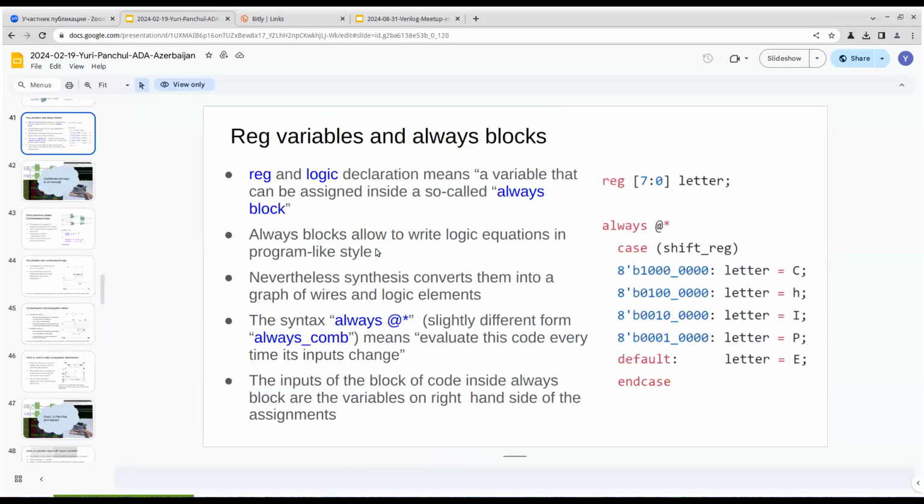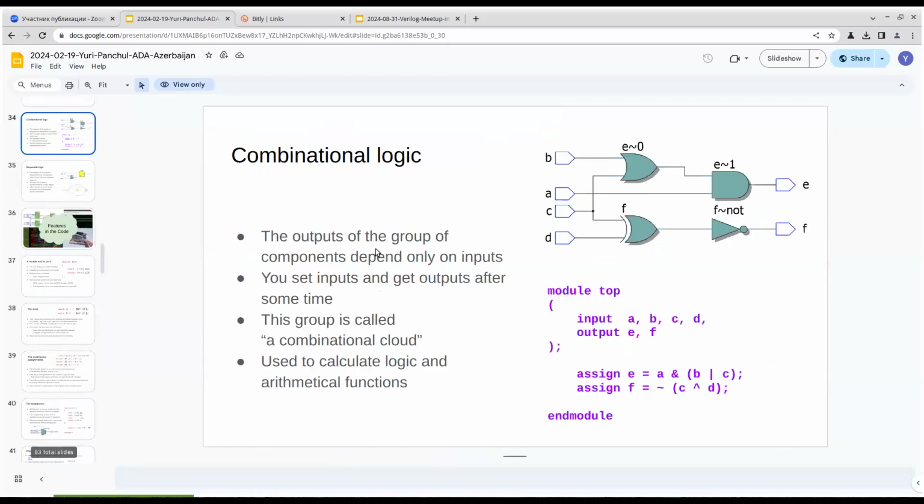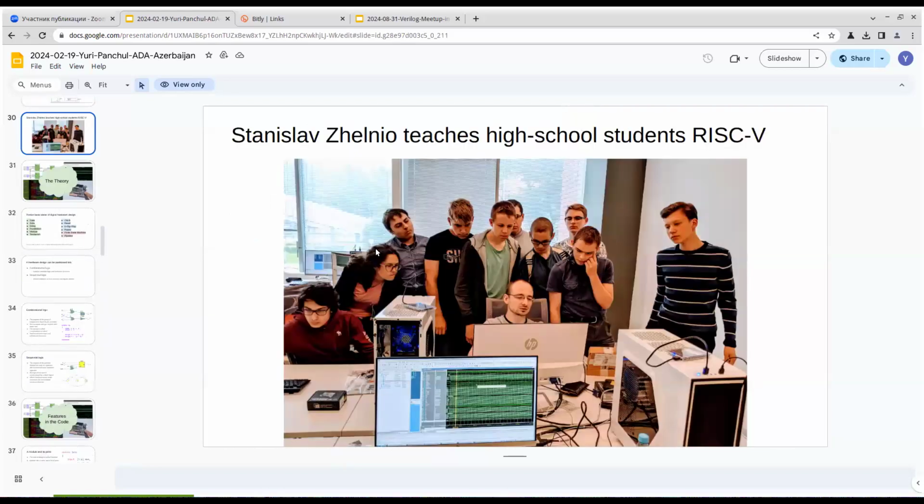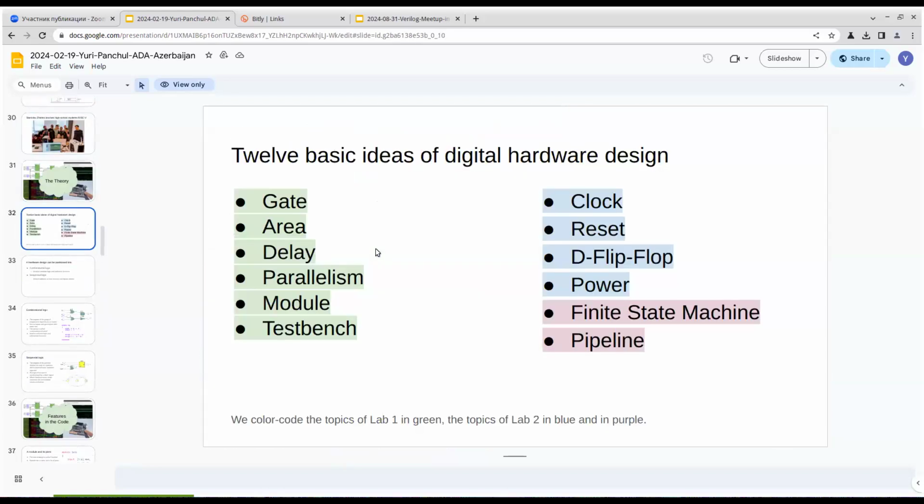So now let's go into more details. There are 12 basic ideas of logic design, and once you get these ideas, you can master everything up to complicated levels. They are gate, area, time delay, parallelism, so you could do multiple parallel things.